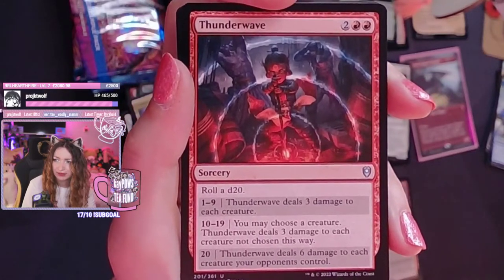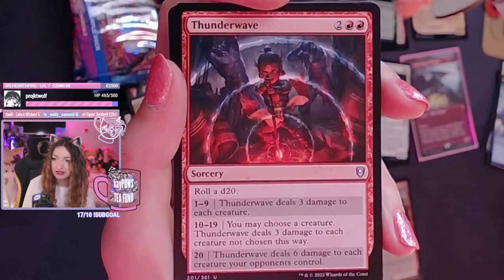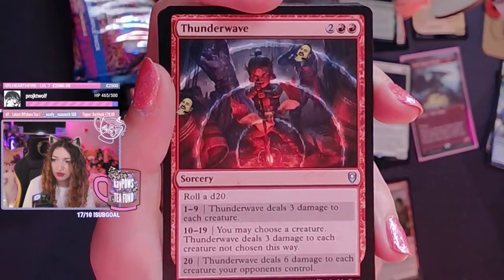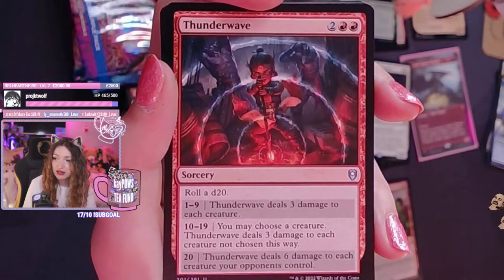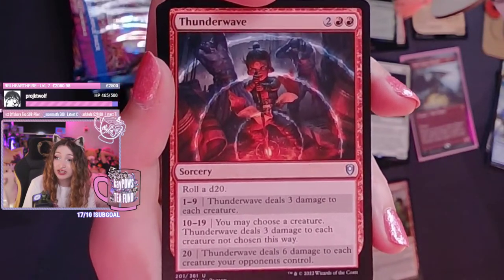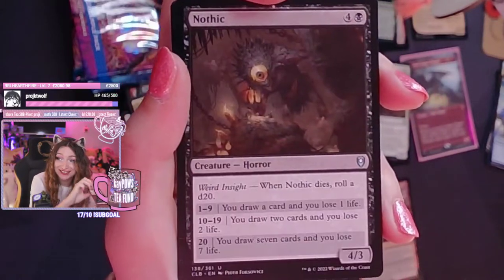Thunderwave. Roll a d20. 1 to 9, Thunderwave deals 3 damage to each creature. 10 to 19, you may choose a creature. Thunderwave deals 3 damage to each creature not chosen this way. If you roll a 20, Thunderwave deals 6 damage to each creature. Whoa, the nat 20 though. The nat 20.